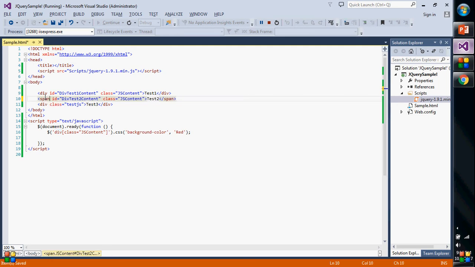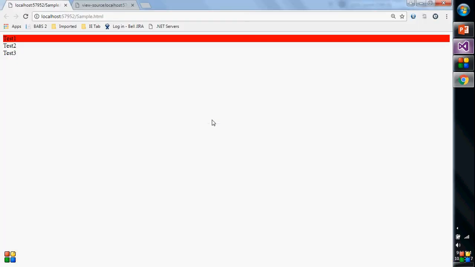For our understanding, I am changing this. Now these first two elements have the attribute class and also have the same values as mentioned, but the only difference is that the first one has the div element with these attribute values, while the second one is different from what we mentioned in jQuery. So as per our code instruction, it has to consider only the first element alone. I am going to refresh that. Yeah, as per expectation the browser got rendered.